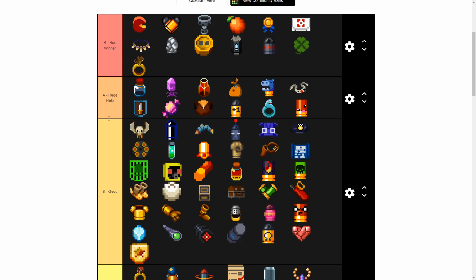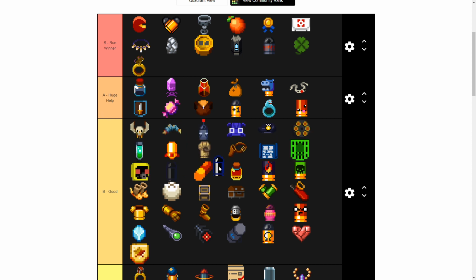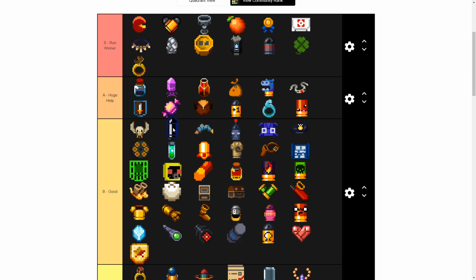It's not the best, but it is quite a big help. Actually, am I going to put it up here? I'm going to put it there. Yeah, it's a little bit better than rocket powered bullets, but let's switch these around. There you go. I think that's about right. Yeah. So it's pretty decent from a B tier chest.